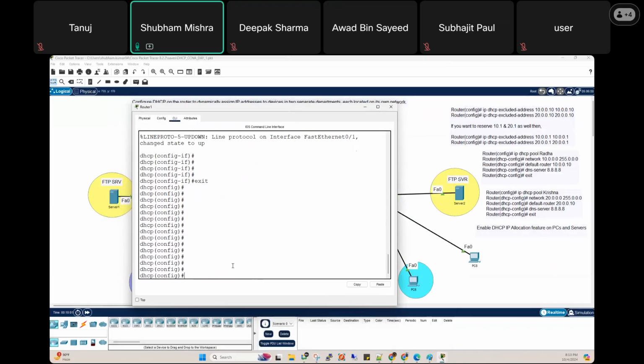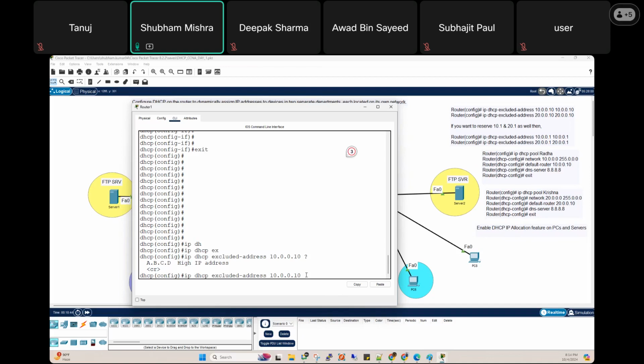What is the command? ip dhcp excluded-address. And here you have to write the IP address which you want. For example, 10.0.0.10. And when I press the question mark, it is asking for the high IP address. I told you in the theoretical class, every time we mention the address range-wise. So this is the starting address, and here you need to write the last address. But I want a specific IP address, meaning only this IP address. So starting is the same and ending is also the same. Getting my point, everyone?